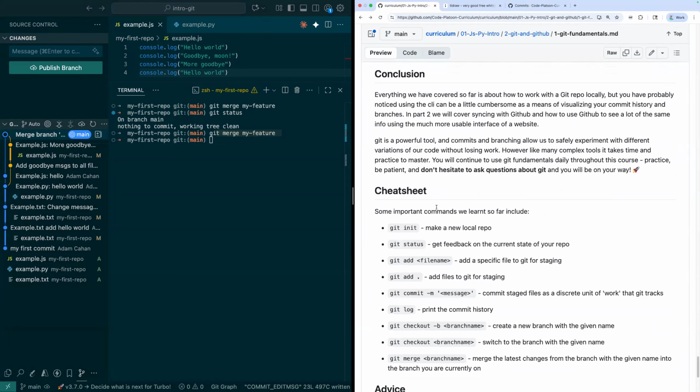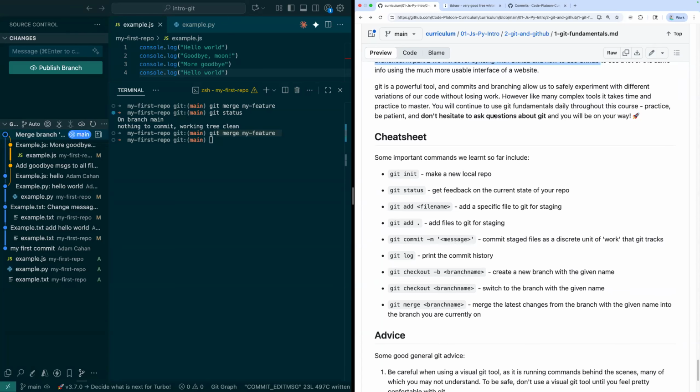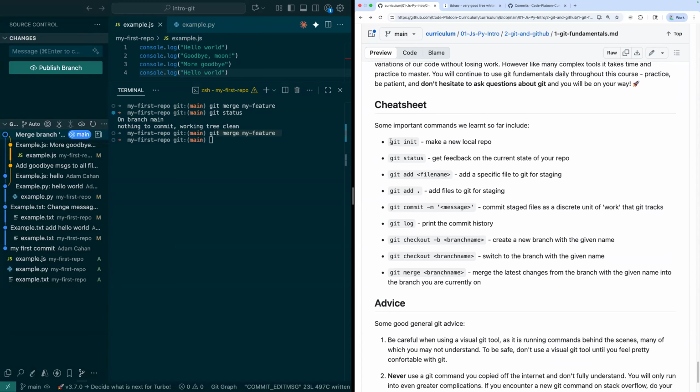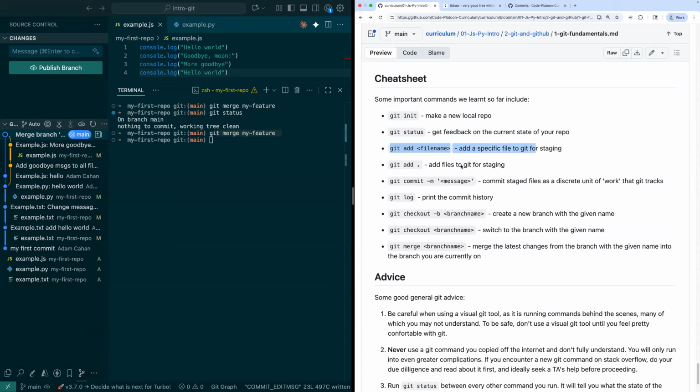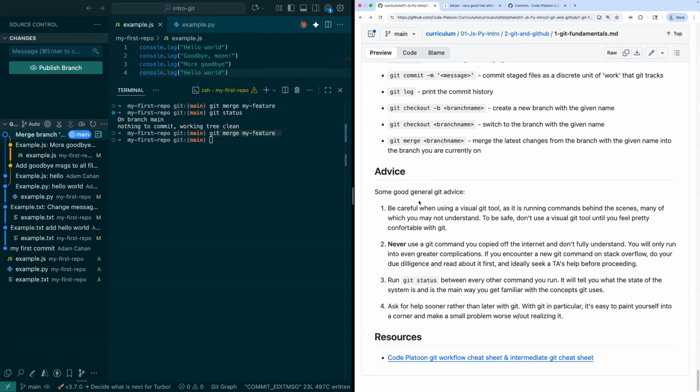Let's wrap up here and take a break so we can talk about GitHub and collaboration, which will also touch on some of these questions. So we've been working with Git locally. We're going to see how to connect to GitHub in part 2 of the lecture, and we'll see a little bit about collaboration. We also have here a cheat sheet with some of these Git commands. That's useful. We also have some general advice here. I think this is the big one.